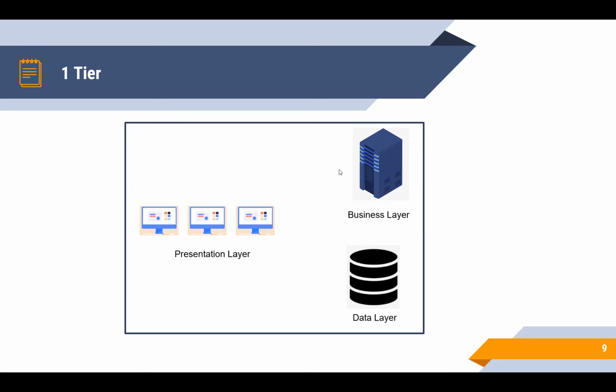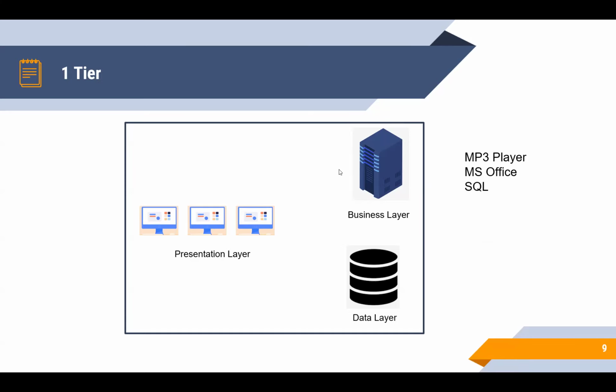When we are talking about one tier architecture, all these three layers will be kept on one machine only. Okay. In one tier architecture, you will get all these three things in one machine only.